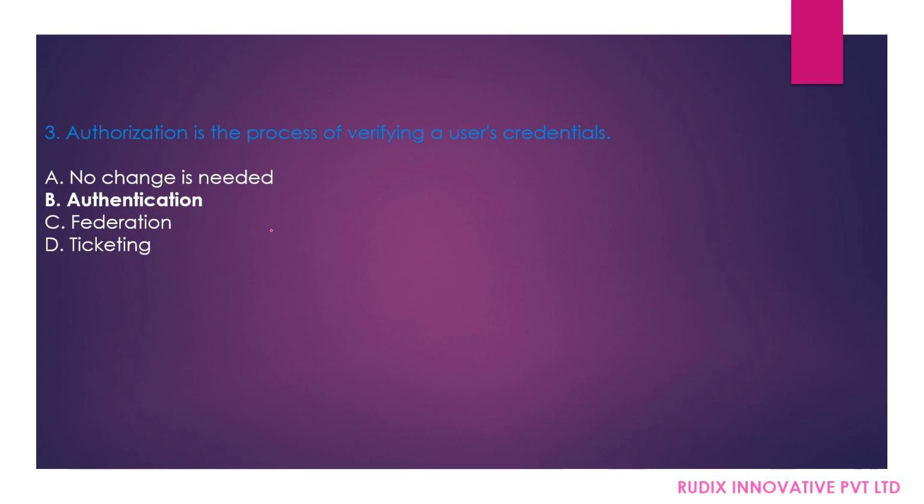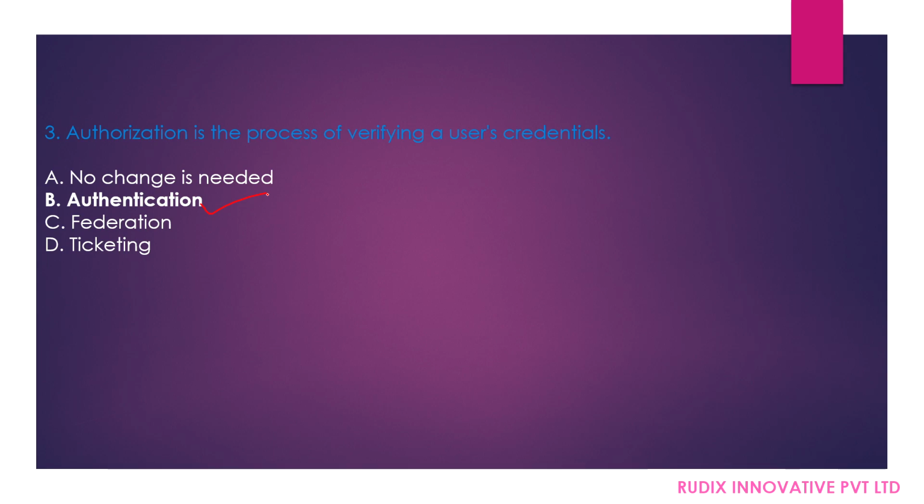So the correct option is authentication. Authorization is not the process of verifying user credentials. Instead, it involves determining whether a user has the necessary permission to access a particular resource or perform a specific action within a system. So authorization means that. So the question is not a correct statement.